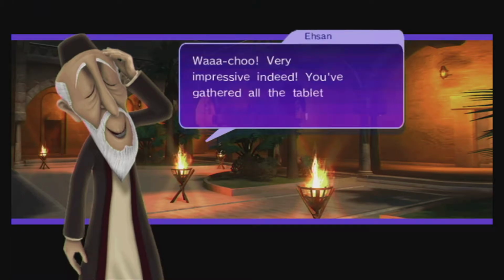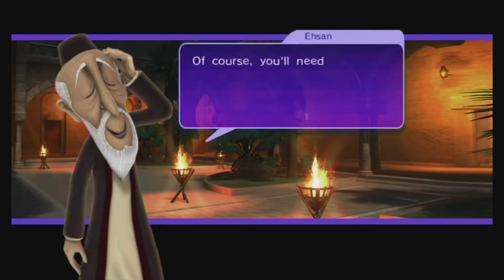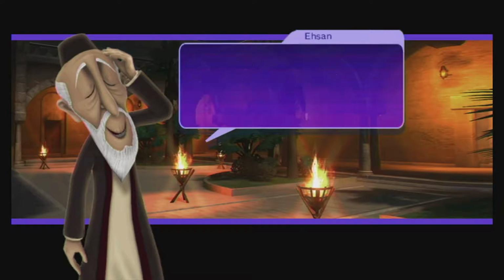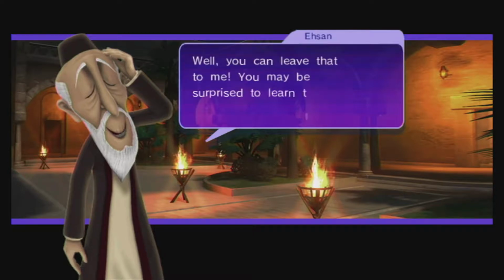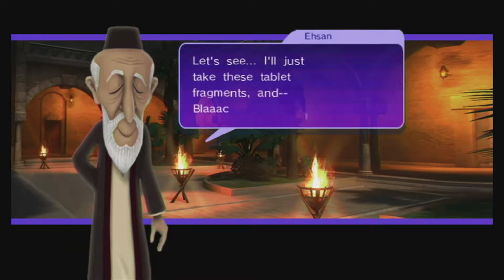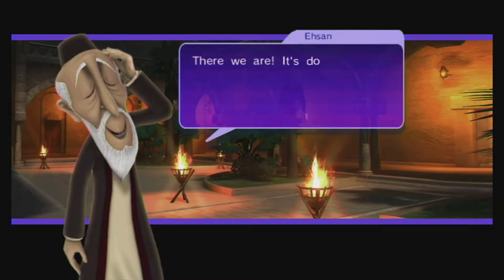Watcha! Very impressive indeed. You've gathered all the tablet fragments, have you? Of course, you'll need a planet tablet in order to enter the temple. Well, you can leave that to me. You may be surprised to learn that I am a temple guardian. Let's see, I'll just take these tablet fragments and... Watcha! There we are, it's done. Watcha!